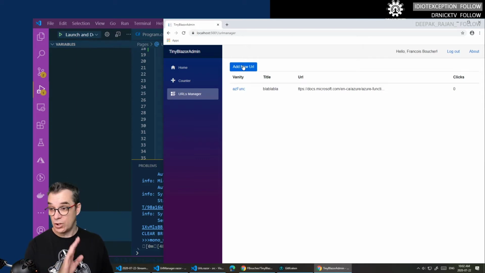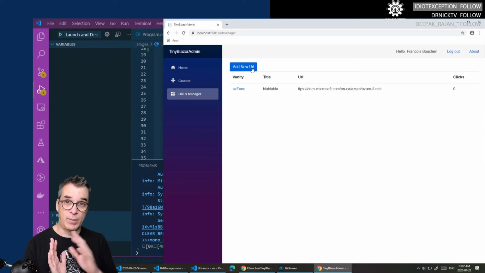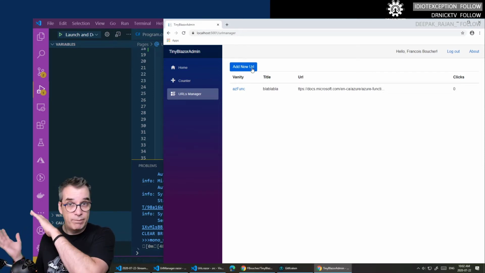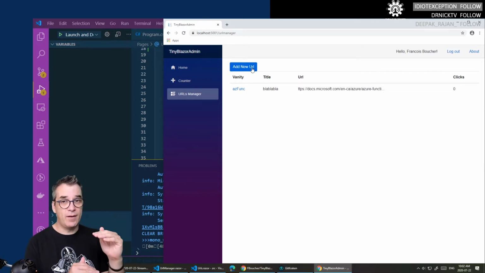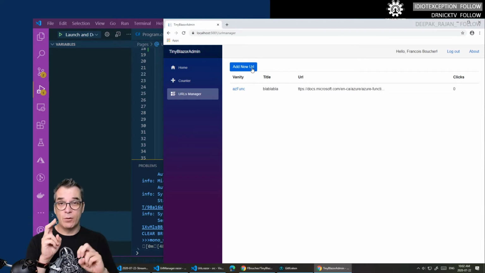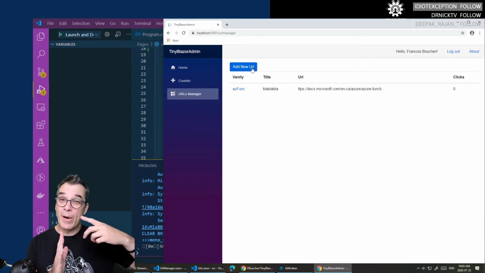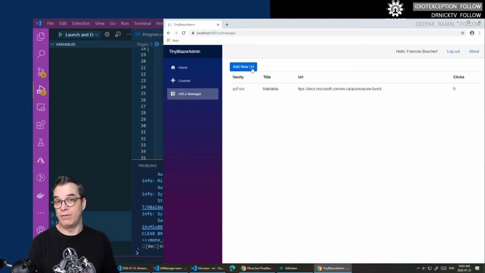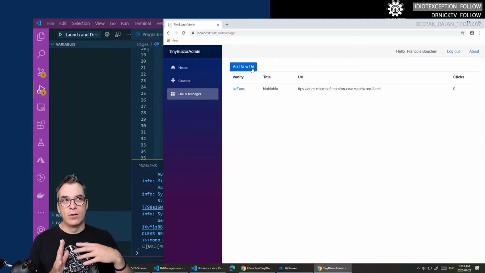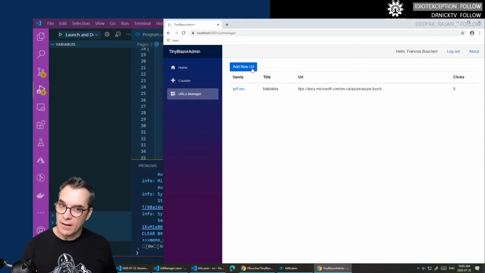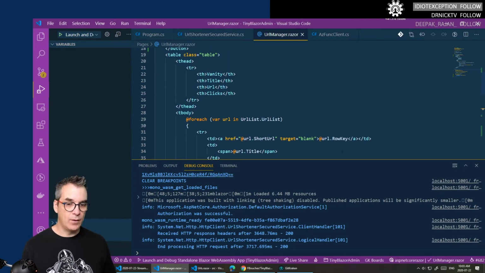So just before the raid, we were about to copy paste a bunch of code from the Fat Client UI to the Tiny one and try to maybe comment a few little things to make it work, and we pass through all the features to enable everything. It should be going well. I'm not expecting a lot of trouble, but when you expect something, that's when trouble arrives. So yeah, I have multiple windows open.